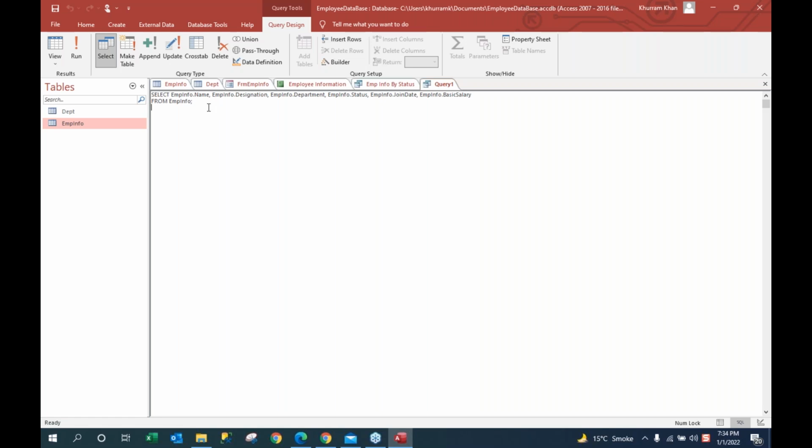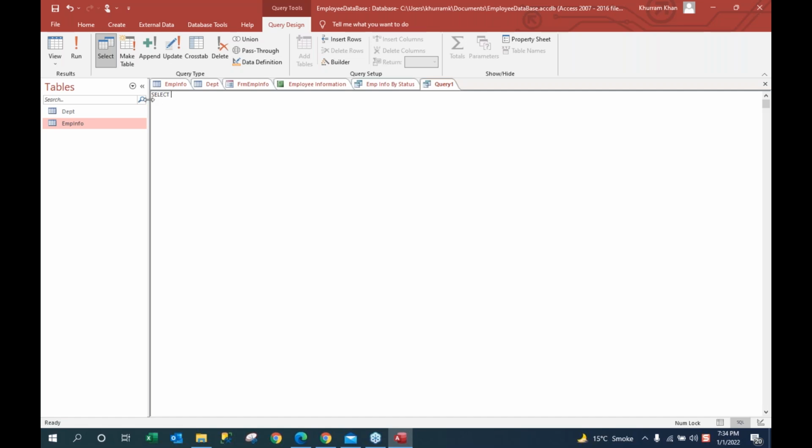So let me show you what SQL actually is. One of the famous commands is select. I'm using a select. This is small, I can't enhance it, zoom it.